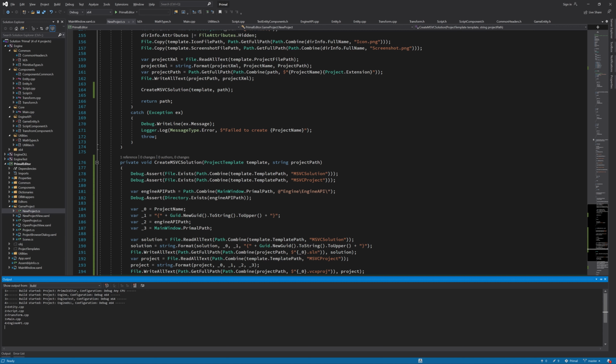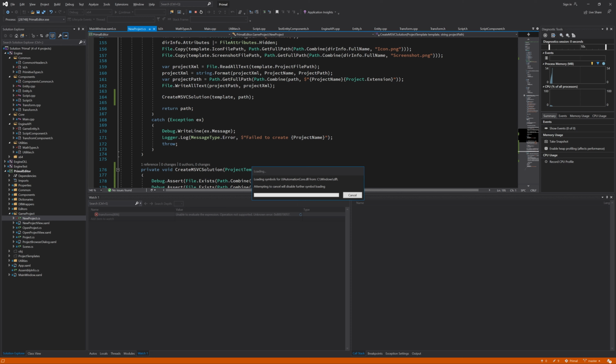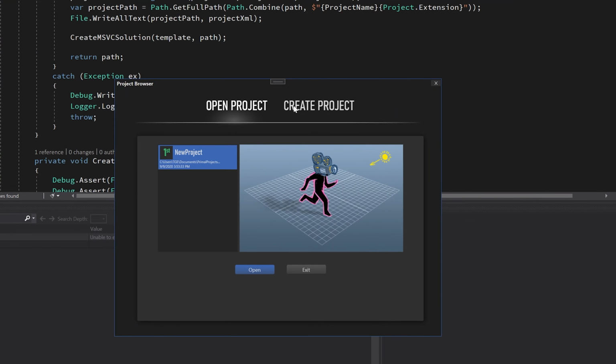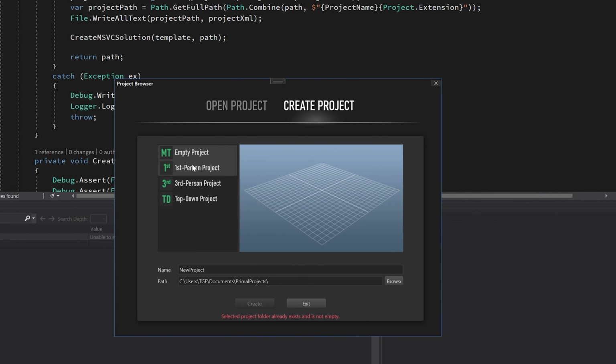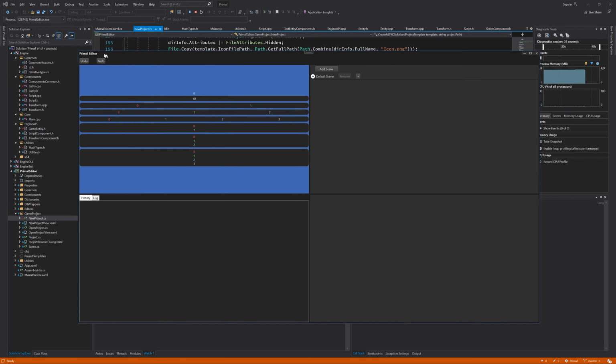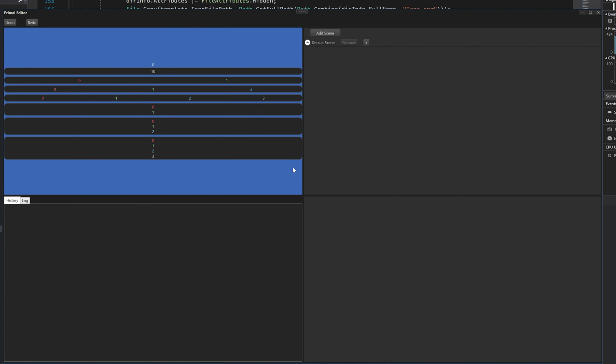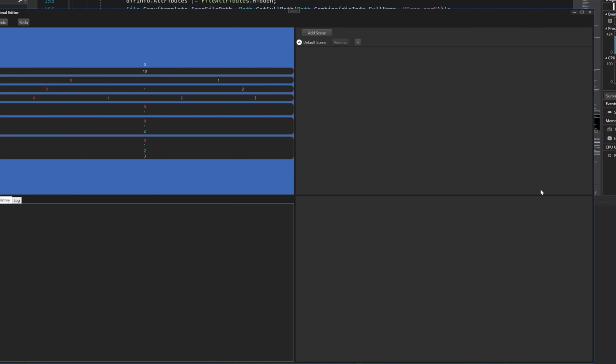Let's see if that works. So let's create a new project. And now if we go to the location where this game project is created, hopefully we'll see a solution and a Visual Studio project.